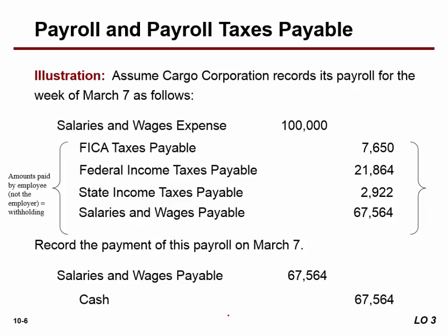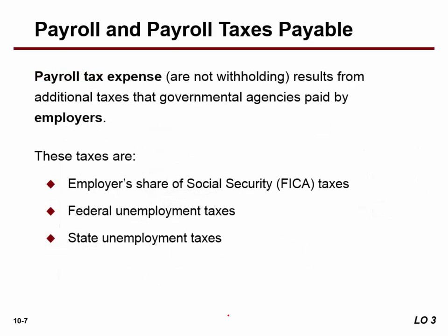Okay, good. So let's take a look at the employment taxes, the payroll tax expense, and these are paid by the employer. Now, the employer pays their share of the FICA, the Social Security, so they have to pay a chunk too. So the employee pays some and the employer has to match it, don't they? So the employer's match is not a withholding, that's a payroll tax, right?